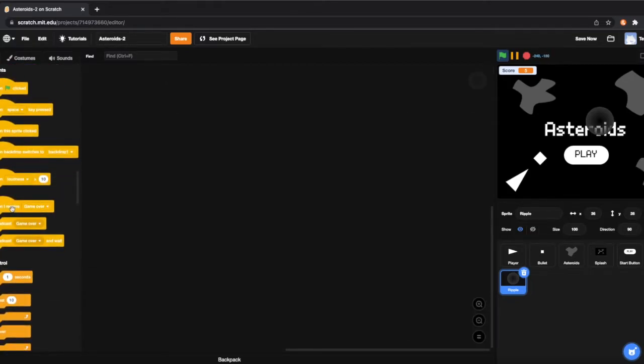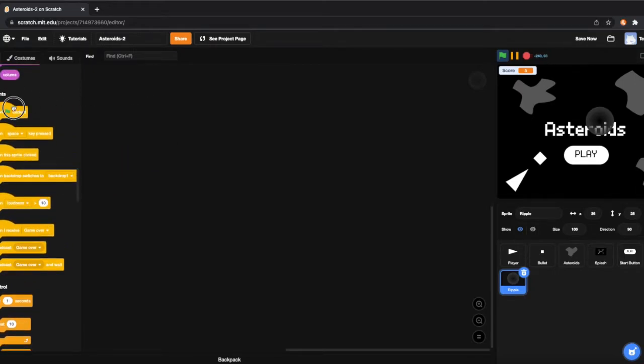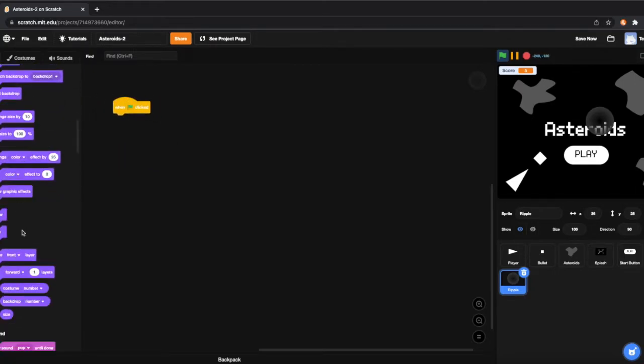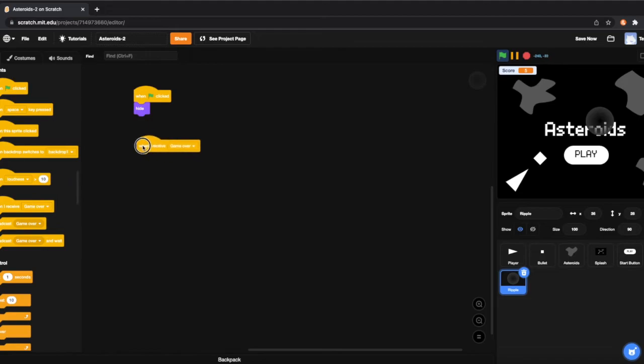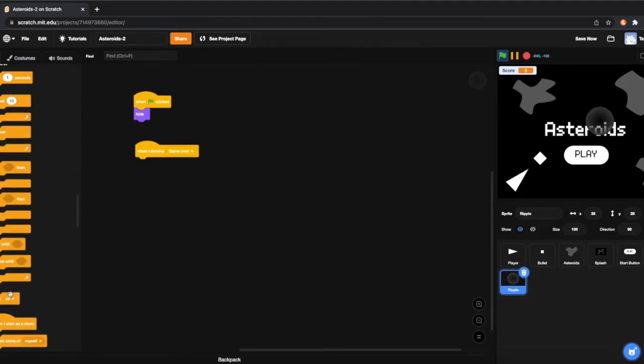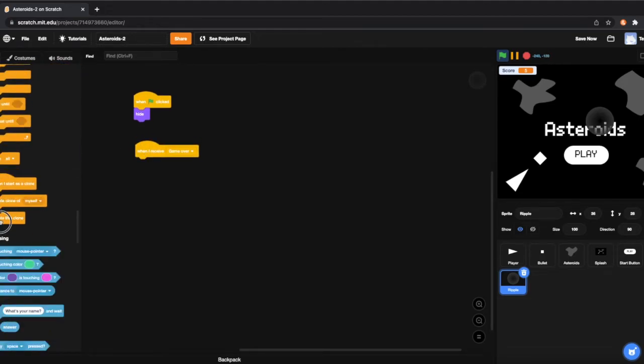And then, first of all, when green flag clicked, you're going to hide it, because we're going to be using clones. So hide. And then, whenever you receive hide, you're going to delete the other ripple effects.